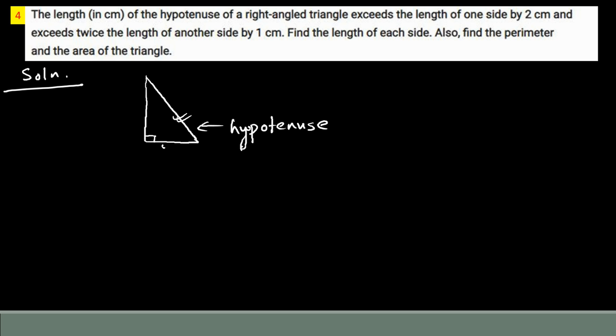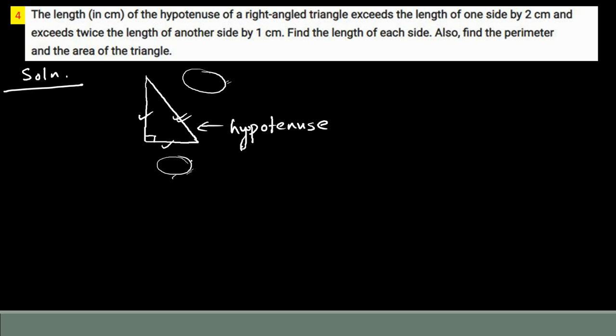So, and these are two other sides. Okay. So whatever this side will be, it's saying this side should be 2 centimeters more than that. So if this is x, this will be x plus 2. If this is 10, this will be 10 plus 2. If this is 20, this will be 20 plus 2.